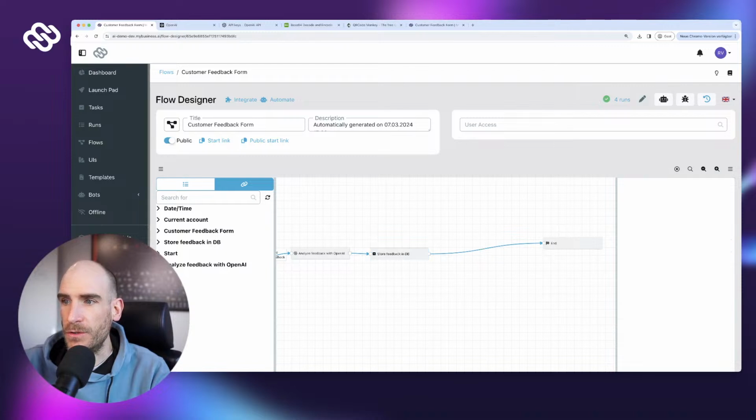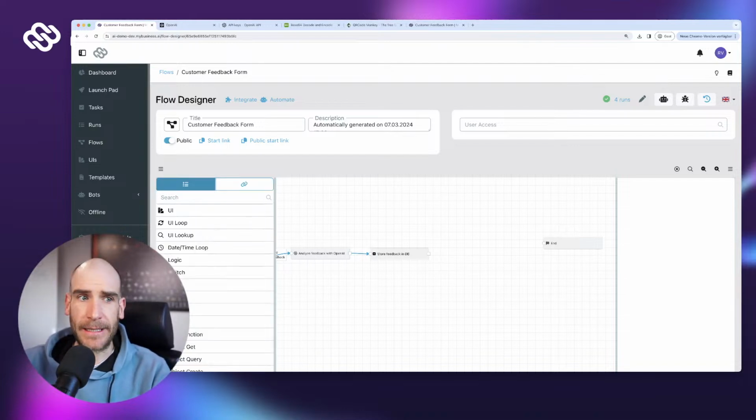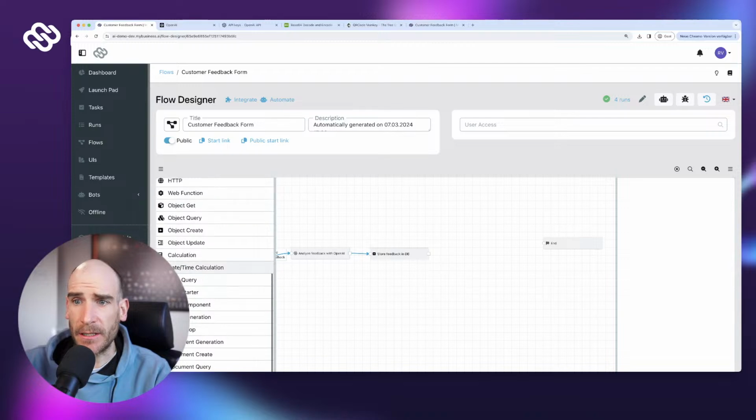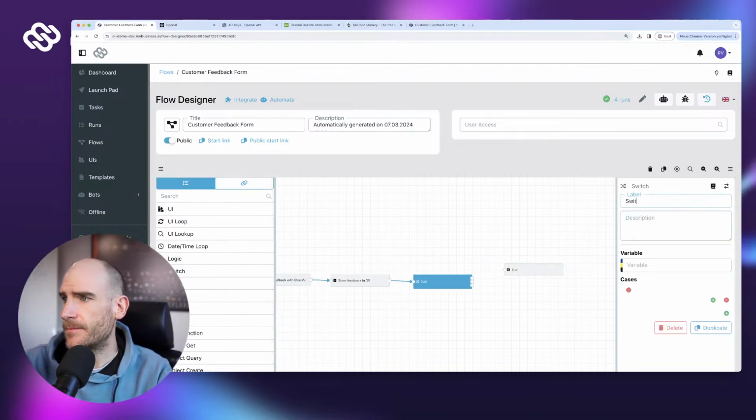So let's say maybe we have a special task force or customer care who really needs to know about negative feedback in particular, right? So we could just add a switch here, switch on sentiments.